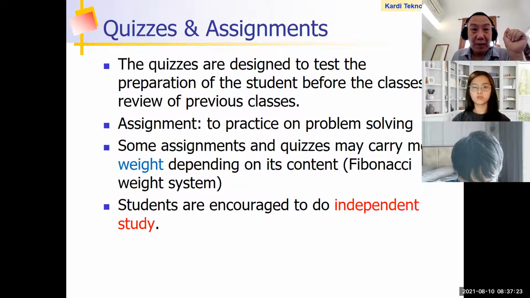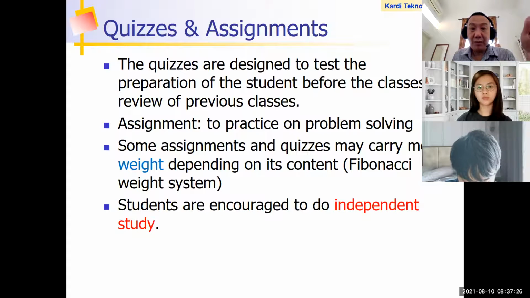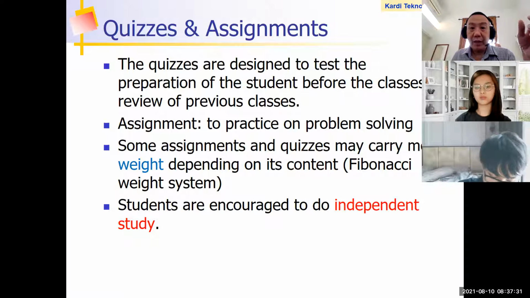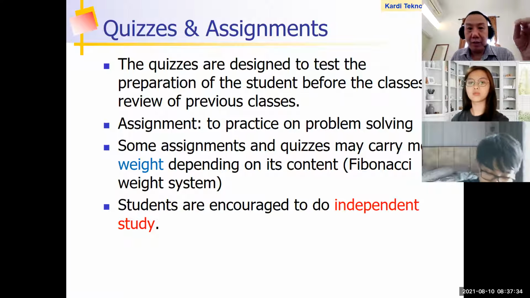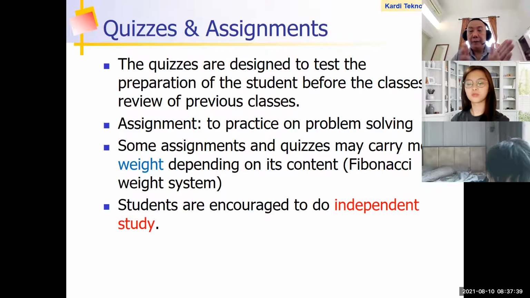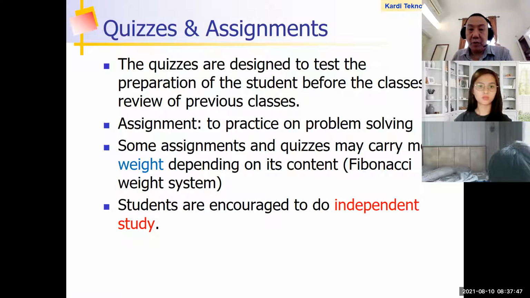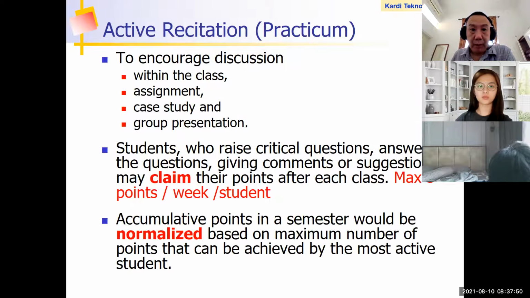The same as last semester. The quiz is designed to test your preparation, and I hope you can read the slides before the class. The assignments are usually practice problem solving, and I will use Fibonacci weight. So in the beginning, it's very low weight, and at the end, very big weight. For the practicum, you can put all your comments and discussion in class and claim it on your own.